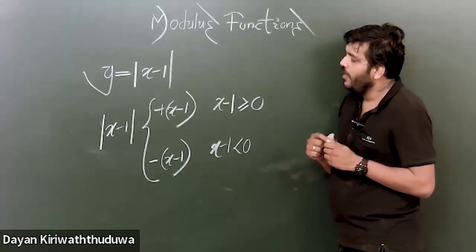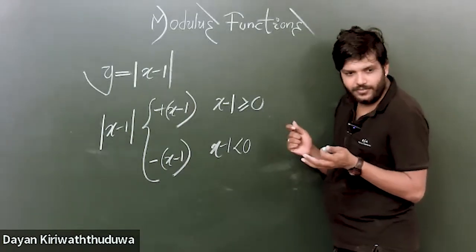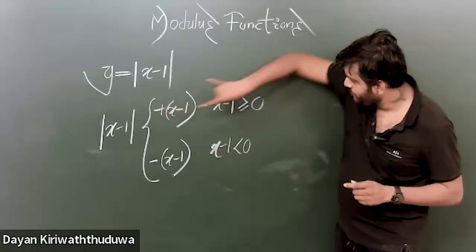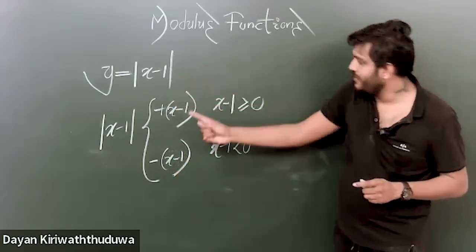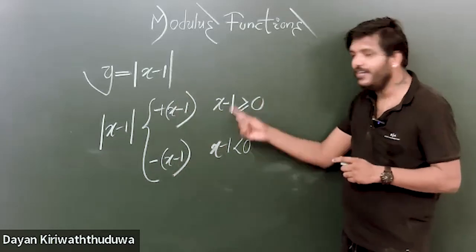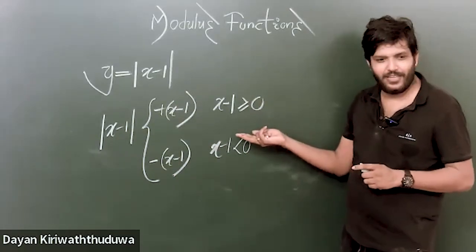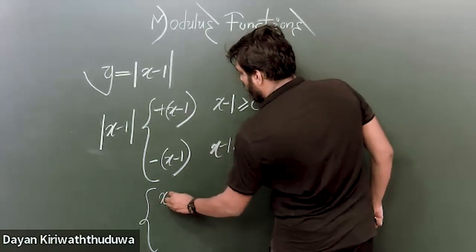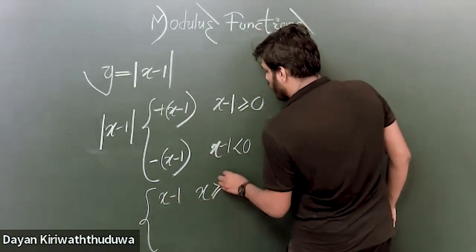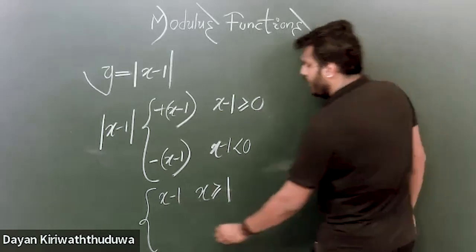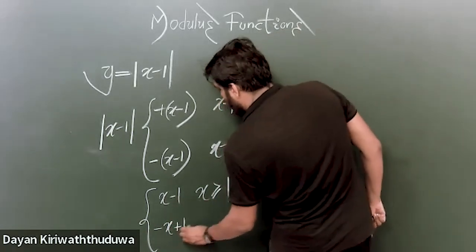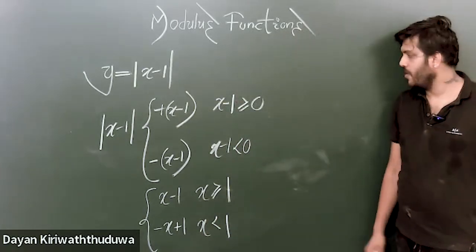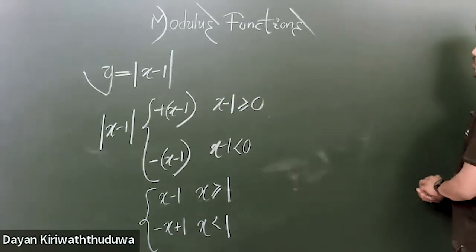Same thing. Now the written part is done. Now we have to do a small simplification, right? Because now you can simplify this for sure. All these cases are simplifiable, because here you have bracketing off, and here inequality. Grade 7 again, very simple. So we can now write this is x minus 1 when x is greater than or equal to 1. This is minus x plus 1 when x is less than 1. Are we clear? So now we can start sketching this. So let's try how to sketch this.